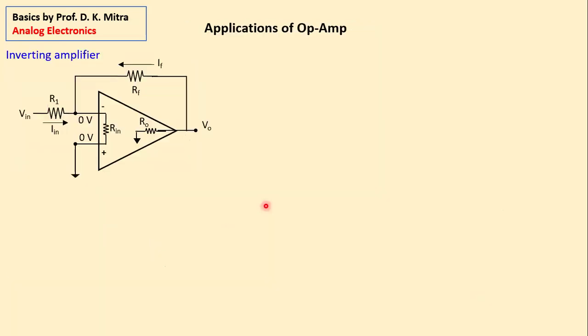Now let us go to the application of an op-amp. The first application is the inverting amplifier. So this is the op-amp, from output to the inverting terminal, you connect a resistor RF, and from the inverting terminal, you connect a resistor R1 and give your input here, and the non-inverting terminal, you connect to ground. This very simple configuration gives you a very good amplifier, and that is why it's called operational amplifier. What is the gain of this closed loop circuit?